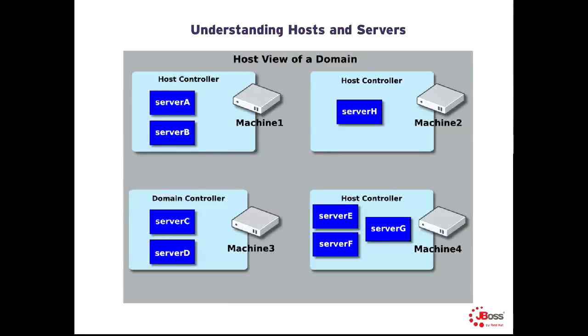Different server groups can be configured with different profiles and deployments. You can also have server groups that run the exact same profile and the same deployments. So again, for instance, our QA group and our production group may have the exact same setup so that we're doing QA in an environment that is as close to production as we can possibly make it.